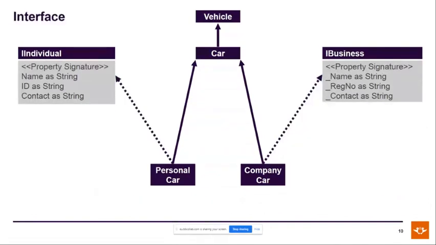An interface is a contract. It's a promise that you have. It's like a to-do list. And this to-do list is things that you want to implement. It's like a checklist. These are the things that need to be there.